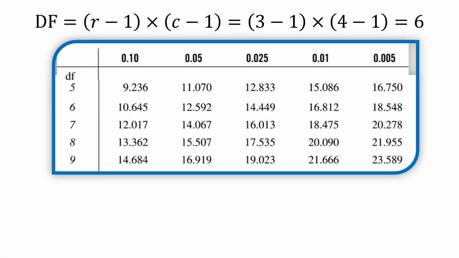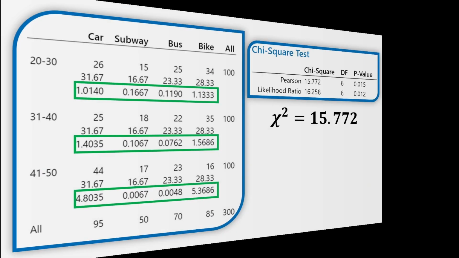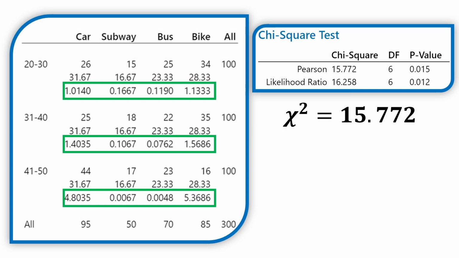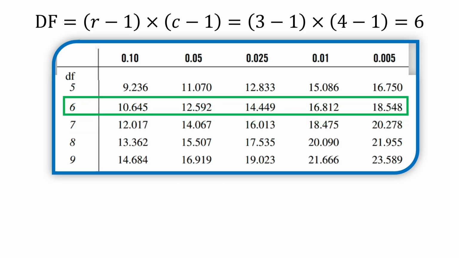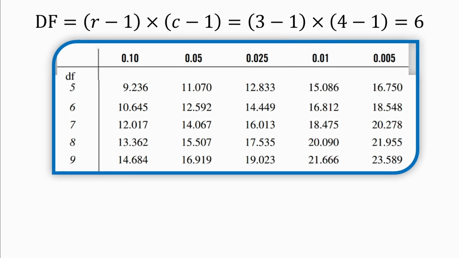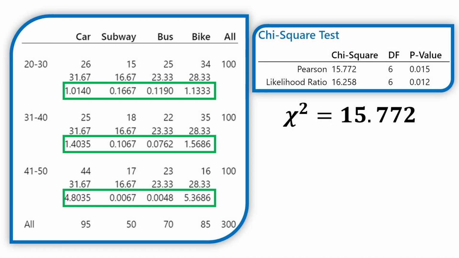We don't have a level of significance, so we cannot compare this number with a critical value. But what we can do is approximate the p-value. So the degrees of freedom is the number of rows minus 1 times the number of columns minus 1. And just once more, when we count rows and columns, we do not count the margins. So here we have 3 rows and we have 4 columns. And so that gives us 6 degrees of freedom. And our test statistic, what was it again? It was 15.772.